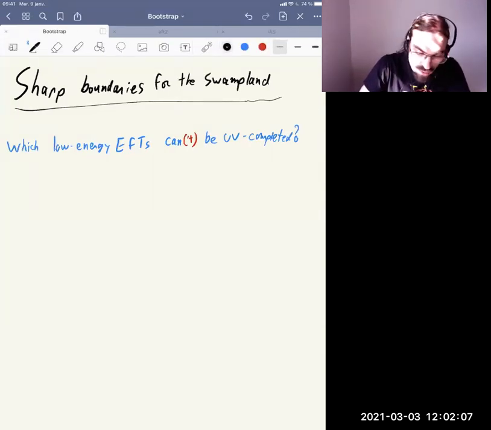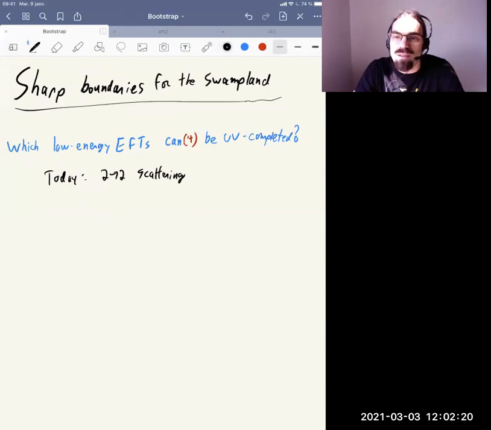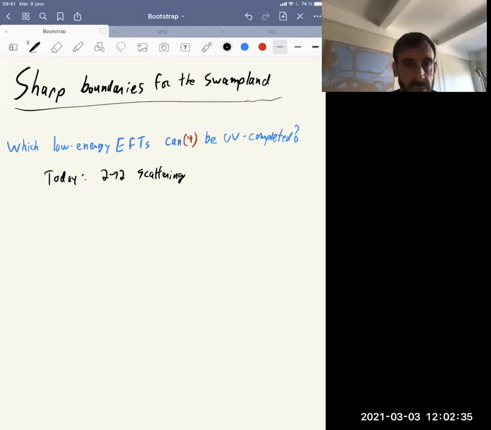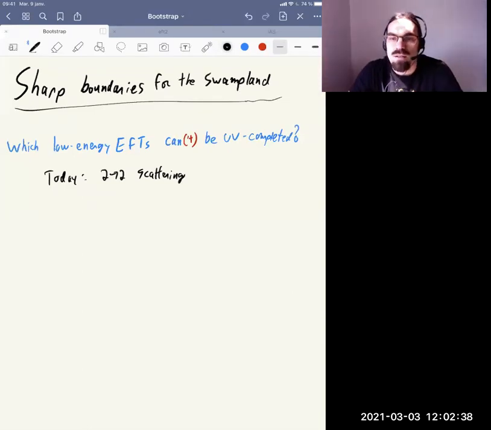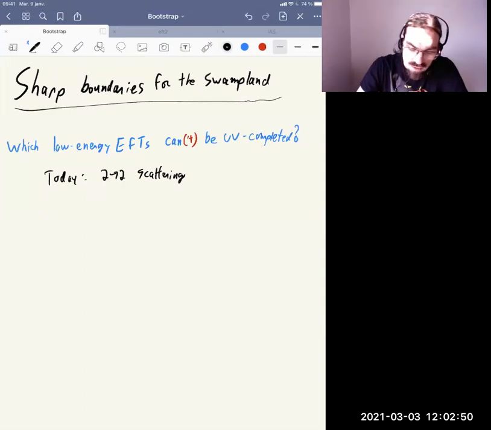The criteria we're going to consider in this talk are entirely related to the 2-to-2 scattering. And well, the same is true tomorrow. There's no grand plan to do 2-to-3 and 2-to-4 and 2-to-5 in the next days. So we're going to be focusing on 2-to-2 for a little while. And the interesting thing is that there are a lot of theories that can be ruled out from 2-to-2 scattering. So today we're not going to do anything grand, like ruling out de Sitter space or things like this. But the idea is to get sharp boundaries, to get at least sharp inequalities that UV completions have to satisfy.